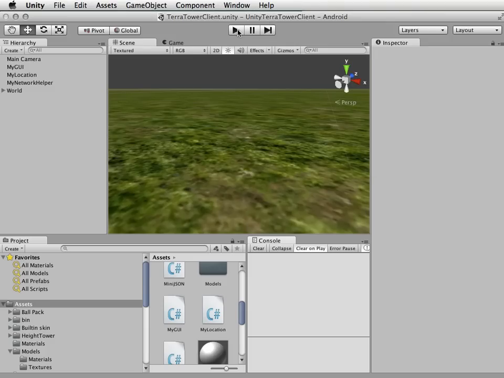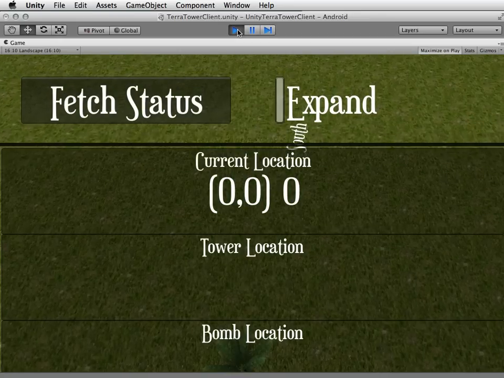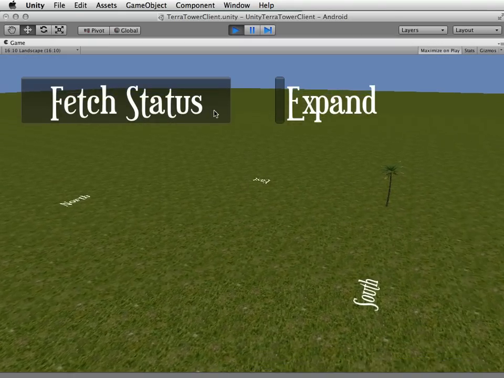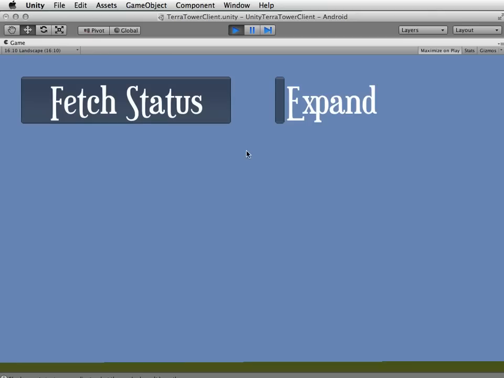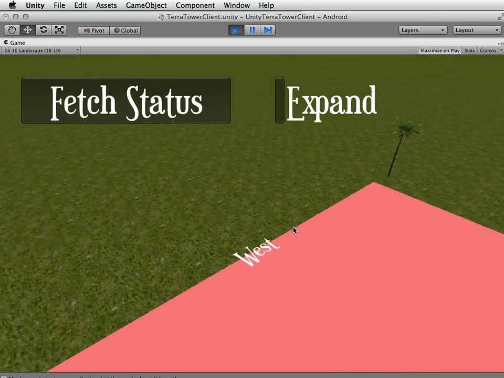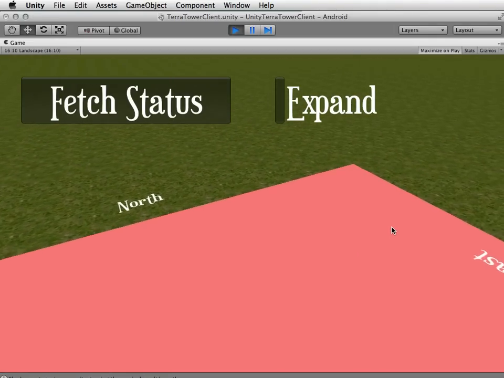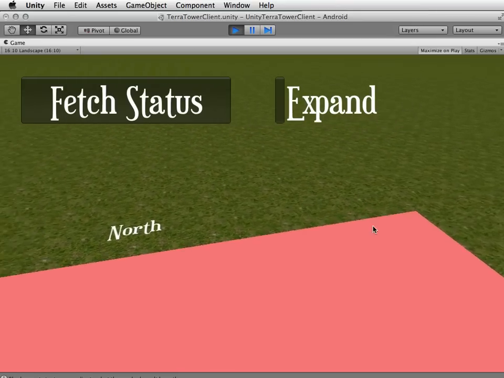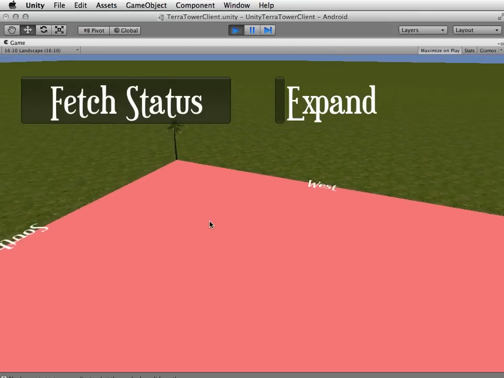All right, I'm going to go ahead and play it. And what we see here is a world and a camera view that's being controlled by, in this case, a mouse, but it'll be controlled by a gyroscope on the computer that we'll use later. All right, this is the territory that maps to a physical territory in the real world. This piece right here is laid over my neighborhood, I think.